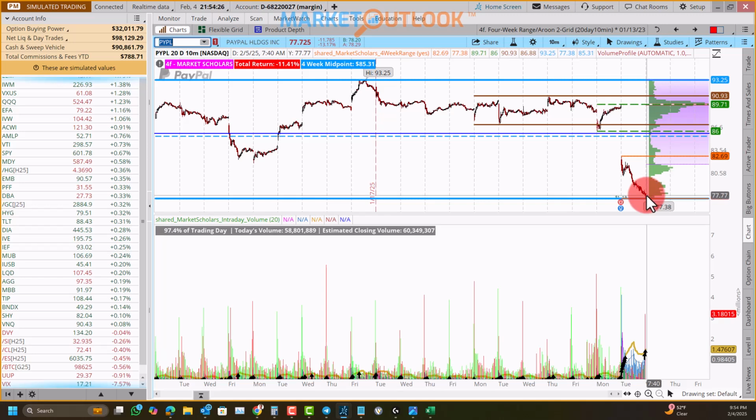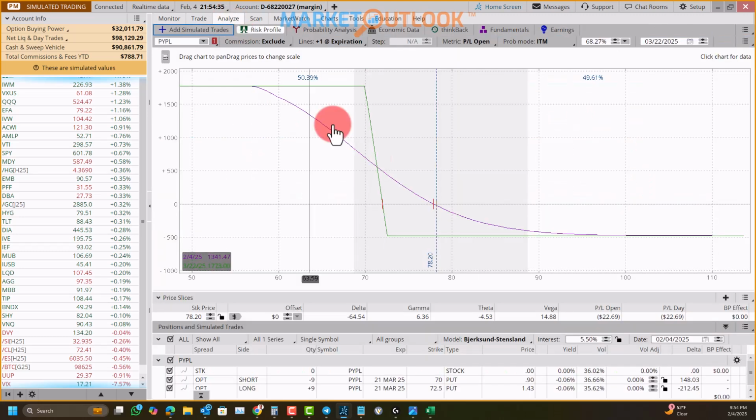Not a very good chance at all of filling in that gap now, considering how far away from it we are, and more likely that we might build on that. At least that's the premise of the trade. It doesn't mean it will happen, and if it doesn't, then we'll take a small loss on this, considering what we're trying to make. All right, well, that does it for today.